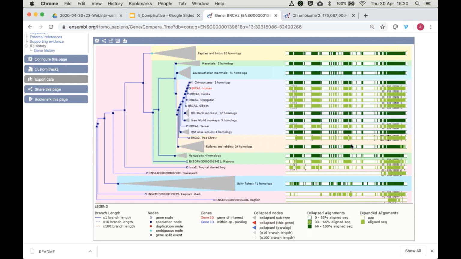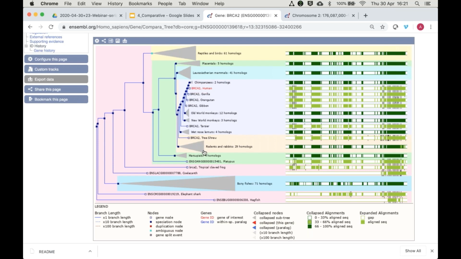In my gene tree, the gene that I have searched for is highlighted in red, so the human BRCA2 gene here. And then you can refer to the legend to see what the colors of the nodes mean. So we have blue speciation nodes and red duplication nodes. Also in the tree, you can see these gray funnels.